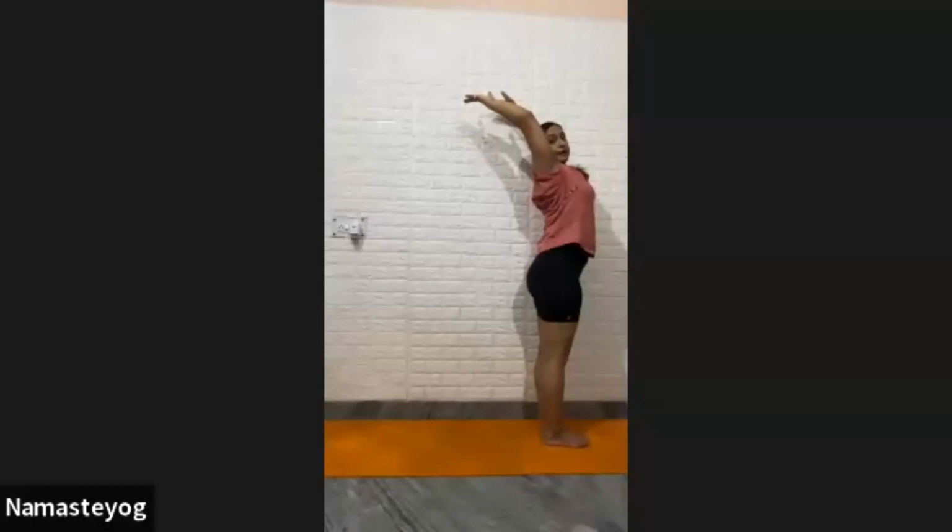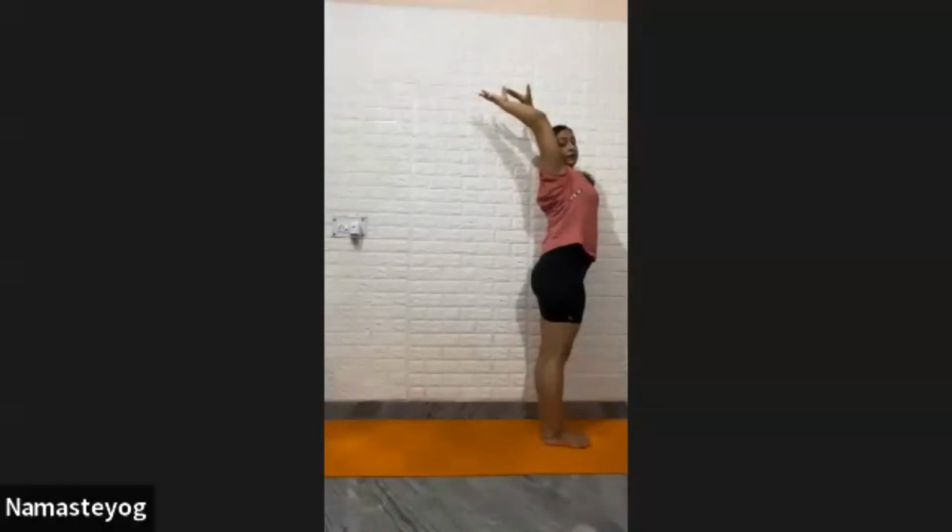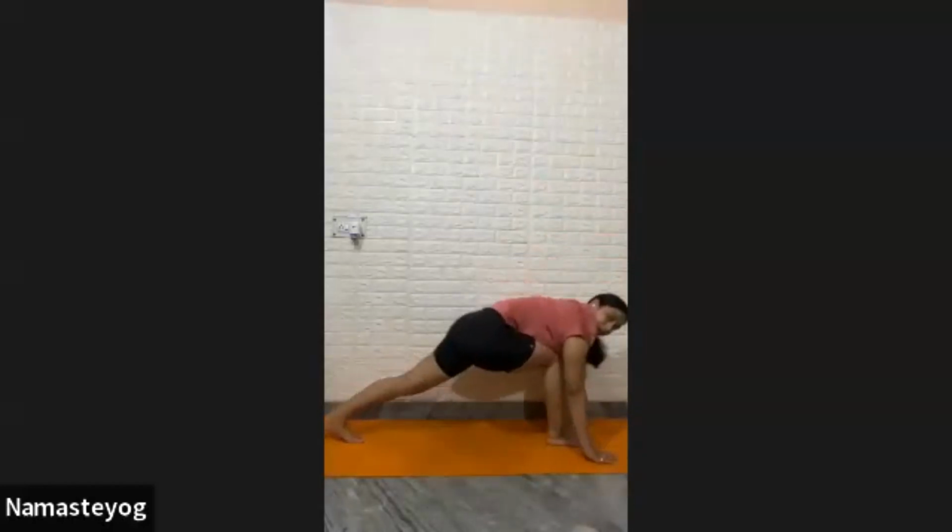Inhale, arch your back. Now exhale, forward again. Second, third round. Take your left leg back in a horse riding pose.